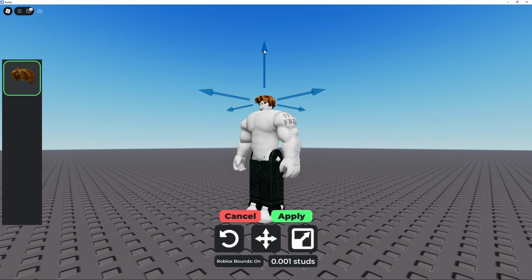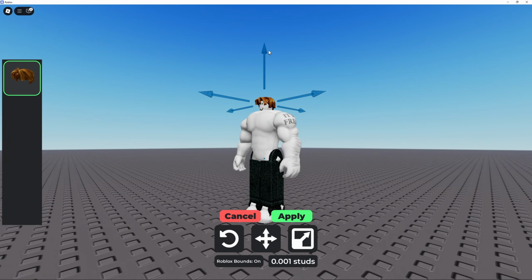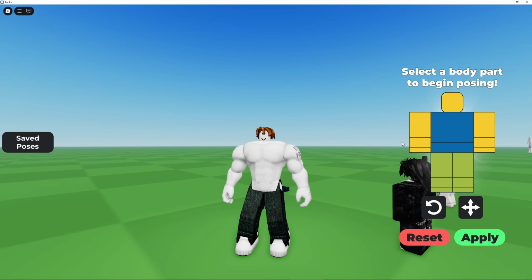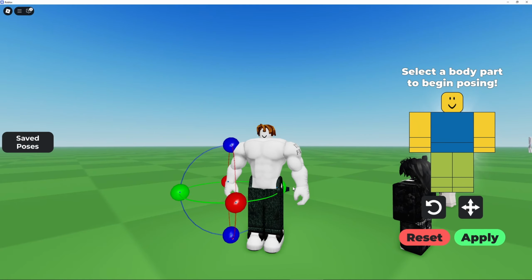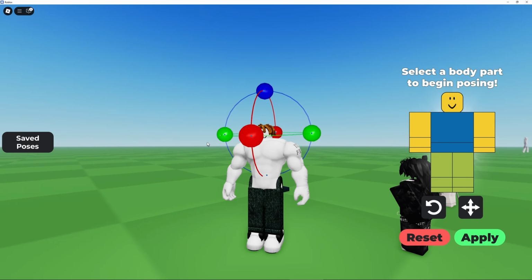For example, you can go super out of borders, out of bounds, and make it like on the very top of your head to actually make it flying or something. So yeah, basically just let your imagination go. Also, as you can see, you can position your body parts. Like this, you can turn your arms, your head as well. Just don't break it. As you can see, so yeah, it's a very nice editor.